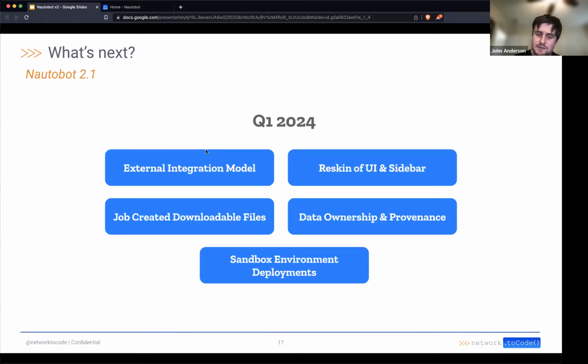And then this very last point here, the sandbox demo environments. I will be demoing out of those today, but we've made some enhancements there to make sure that we can keep those environments up to date. I've got some details on the sandbox at the end of the presentation. Those are publicly available environments for you to go and play with Nautobot at your leisure, without having to worry about spinning it up in your environment or anything like that. So the work here is just to make sure that we can keep those environments up to date as we continue to iterate through new releases of Nautobot and so forth.